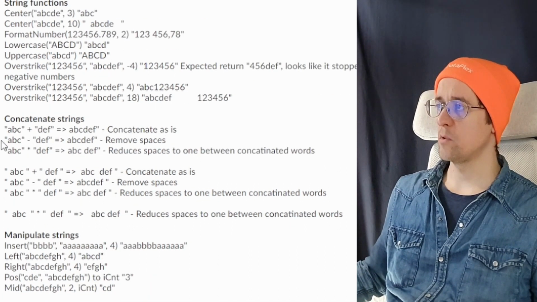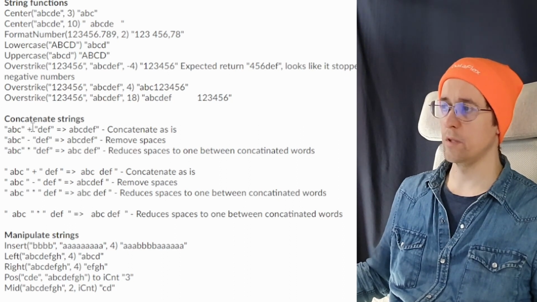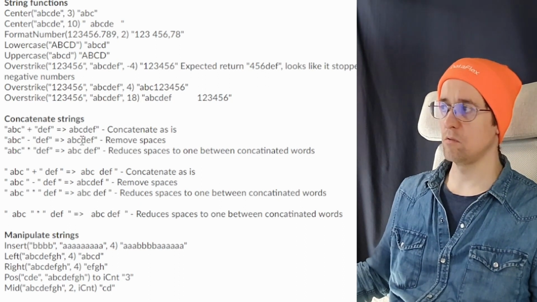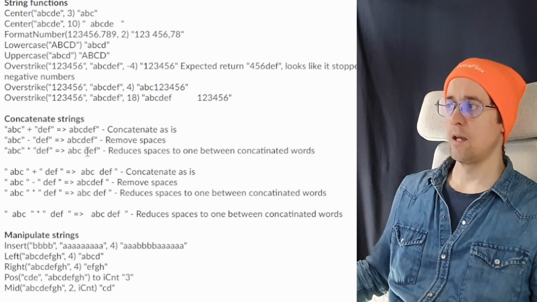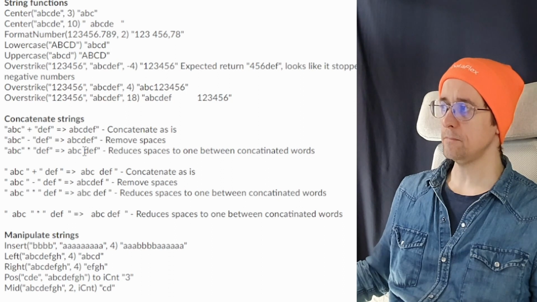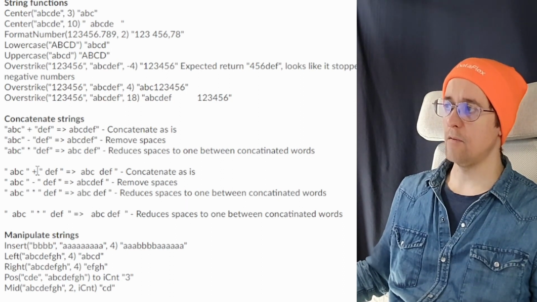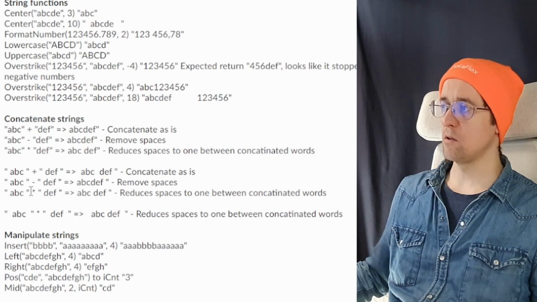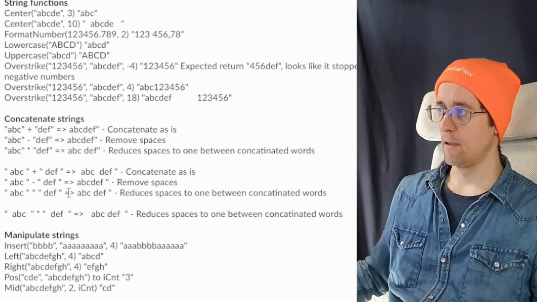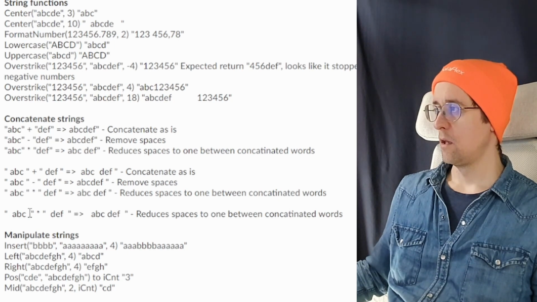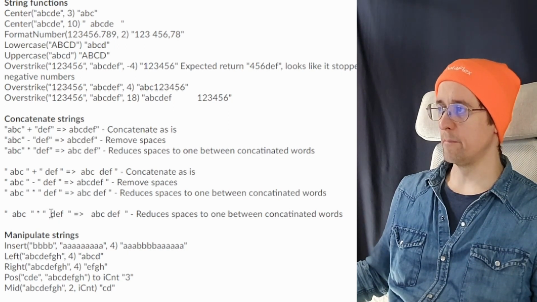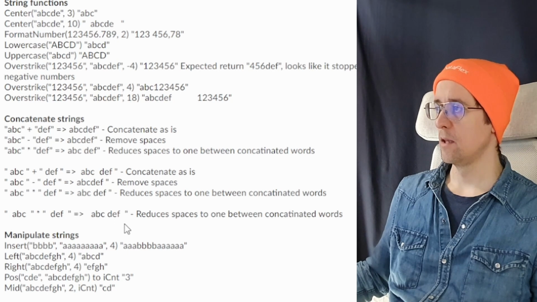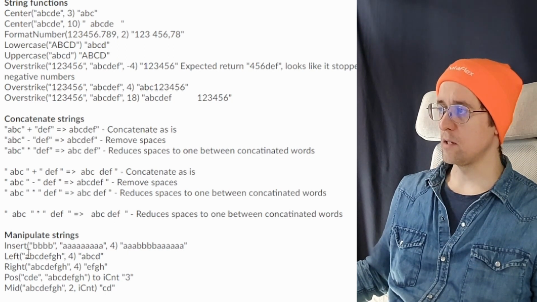Concatenating strings, you have first a sample of strings with no spaces around. And plus will keep the no spaces, minus obviously will not have any spaces, and star will add a space. And if you look here, we have a lot of spaces around, and plus will just keep the spaces, minus will remove the spaces, and star will reduce the spaces to 1. And I also did a test with more spaces to see if it reduces to 1. So that works.